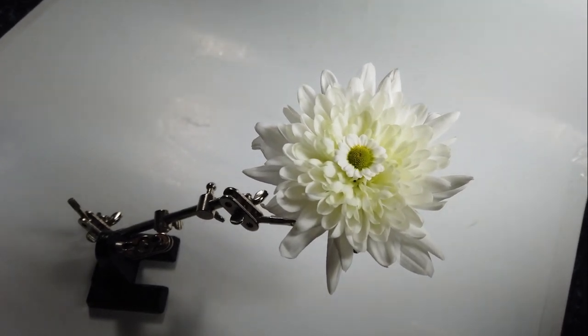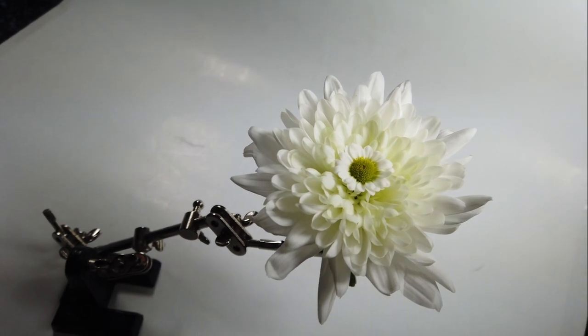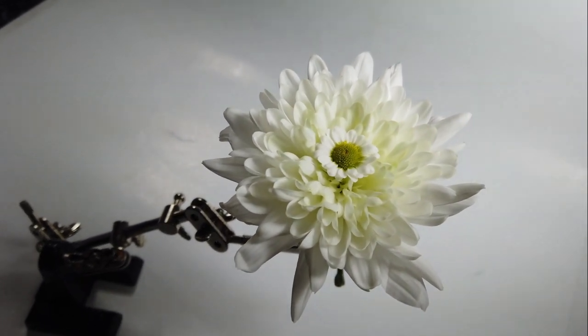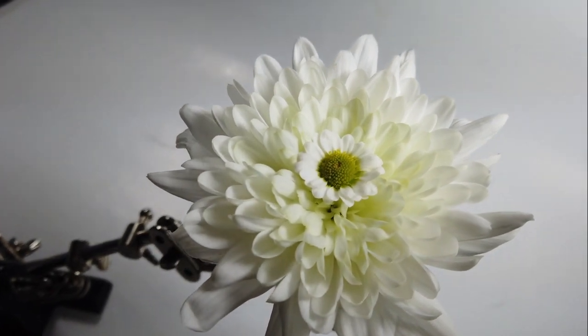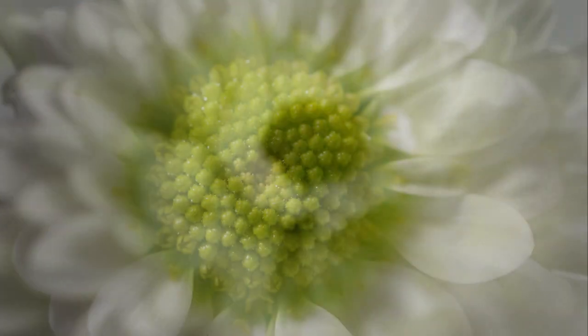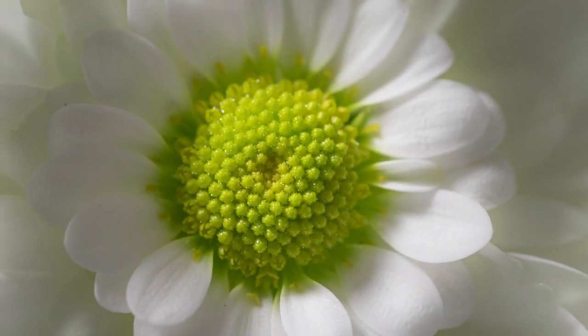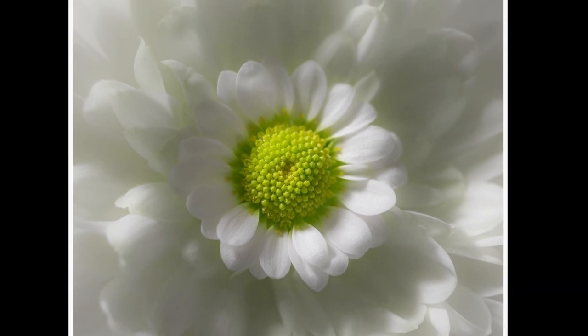In this next one, we merged two flowers together. So we've got the daisy sitting in the middle of the white flower. Sorry, I don't know flower names, but I know what a daisy looks like. So in this shot, we've got the daisy sort of nestling in the petals of the other flower, creating a nice, soft, gentle image.